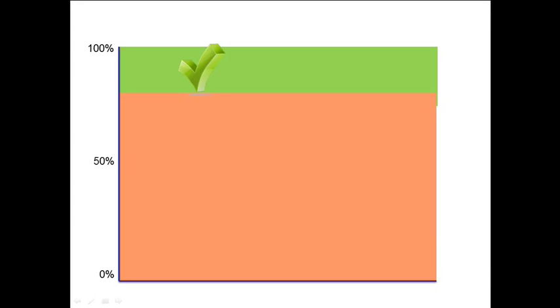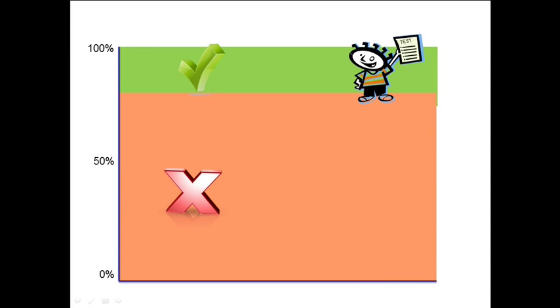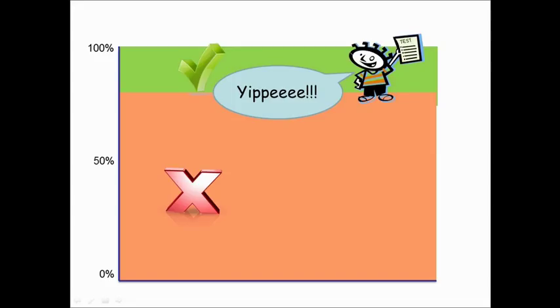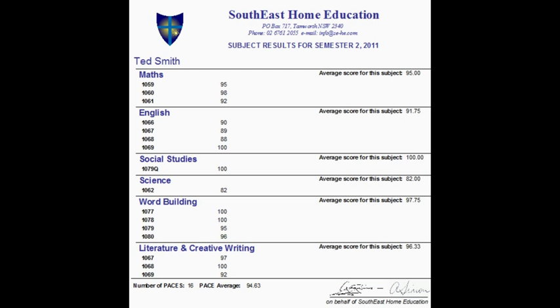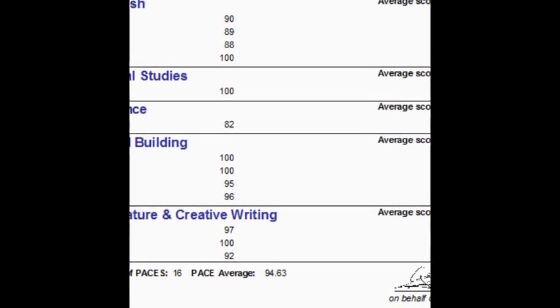The A.C.E. program, on the other hand, is a mastery learning system that uses formative and summative assessment to enable students to fulfill the goals that are spelled out in each PACE. Students do not progress unless they have mastered the material. 80% for secondary and 90% for primary students is a standard used to judge that a student is ready to move on. Imagine a report card full of scores of 80% and over.